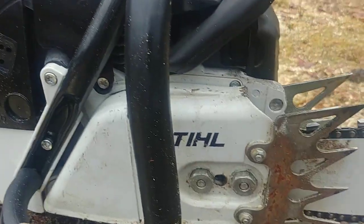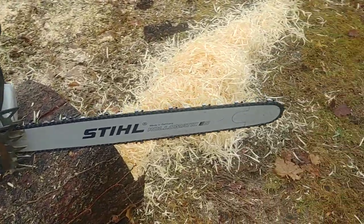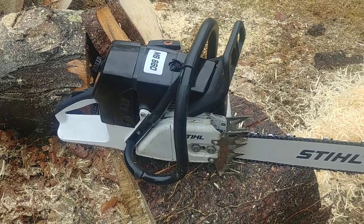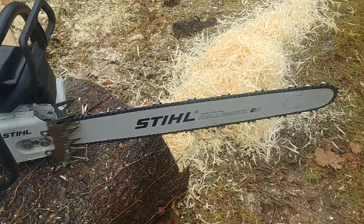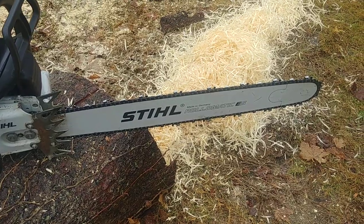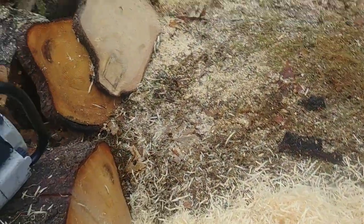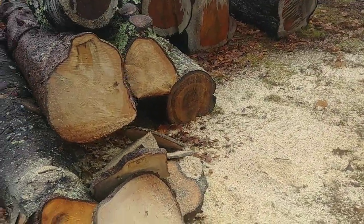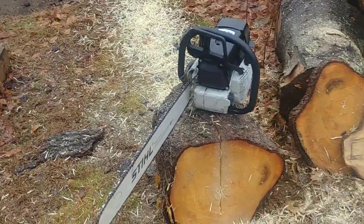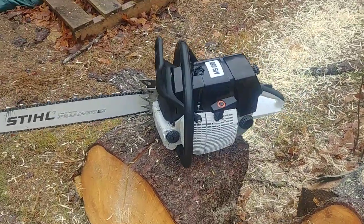So yeah, it's just testing now a little bit. I'll let her cool down, rip it apart and check all the bolts, make sure everything's tight. Apologize for doing it with the little 25-inch bar. I had it laying out on my bench, and I don't have anything huge here to cut to really throw a 36 on it. So yeah, I wanted to get it up. I want to show Jason Egan.